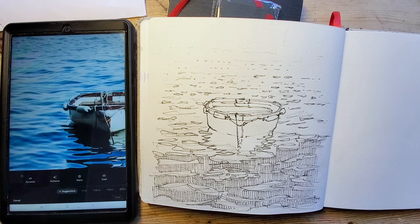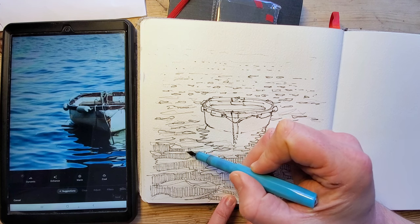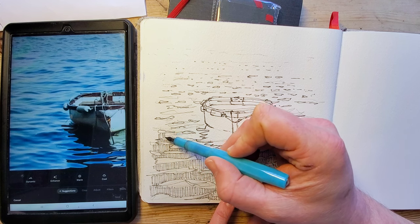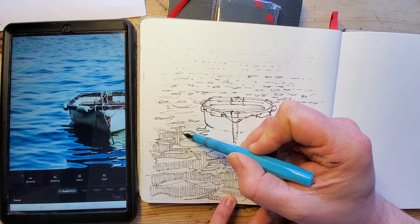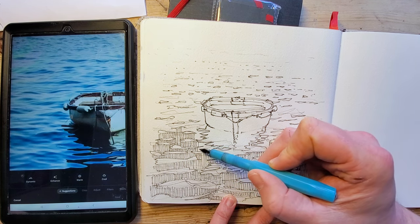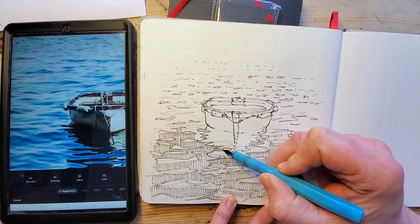And certainly growing up by the sea, I used to really enjoy just being on the water. And there's something about being on the water, whether it's on a ferry or a yacht or a powerboat or whatever, it's a sense of other. I often feel the same stood on a cliff top looking out. I don't know whether it's an edge land, if that makes sense. When you're on a cliff and you look out to sea, it's like looking up into the night sky, into a void. And if you jump on a boat, you can become almost a space traveller and enter the void. Anyway, yeah. I love sailing. I love being on the water, and I always find it very relaxing.